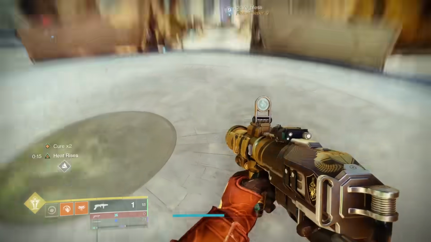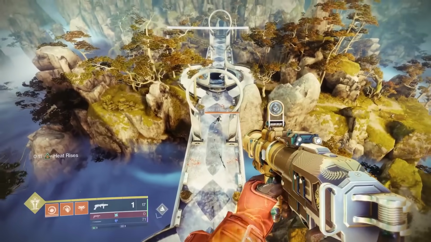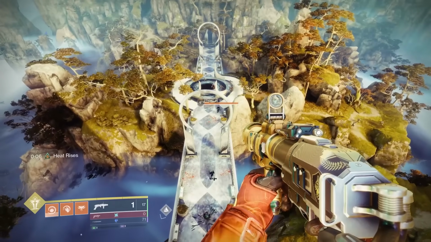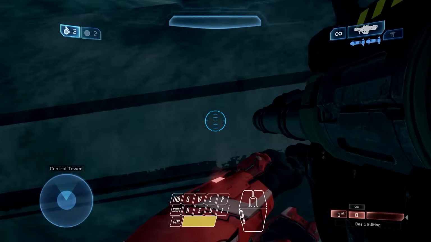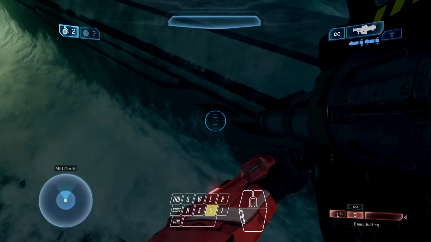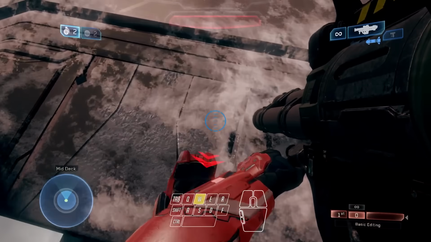I want to start with rocket jumping. Since a couple of seasons ago, rocket jumping has actually become a widely accessible and easy to utilize skill in Destiny 2. There are some tricks to make it more useful, which I will explain. To begin with, rocket jumping, if you're not familiar, is basically a term originating from Halo, where players could use a rocket launcher to give their jumps extra height.